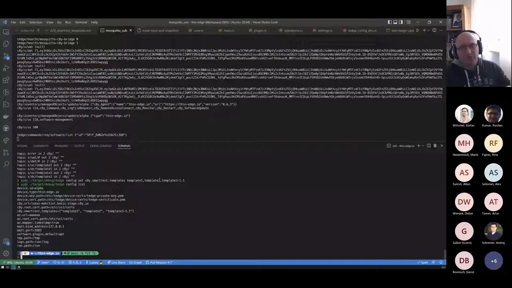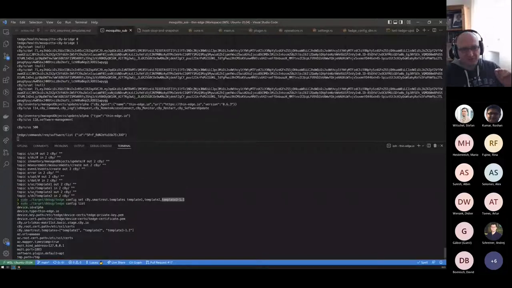Currently there is no restriction on what characters you can put in here, but in terms of creating the topics, standard MQTT restrictions would apply. So if you would like to use, I don't know, a percentage character or something like that, that would fail when creating the topics. So we would probably need to add some kind of filter. But again, if you can ask for an extension or give us a better use case, I'm sure we can improve as you ask. Yeah.